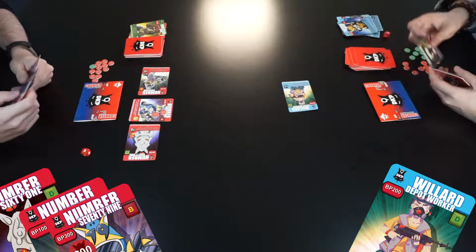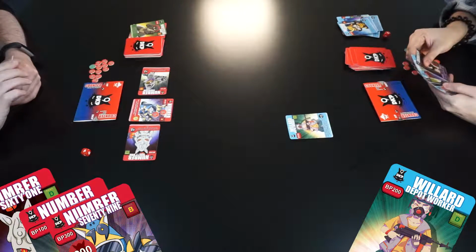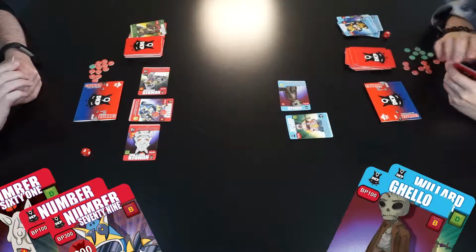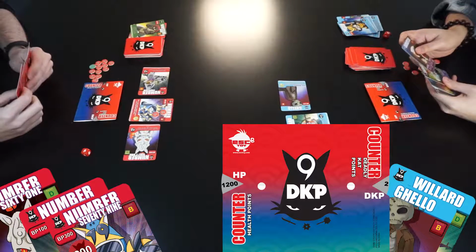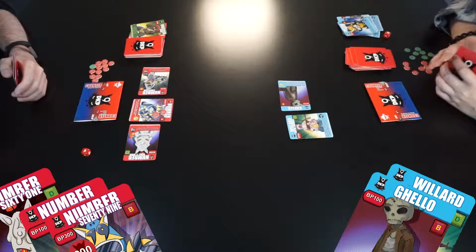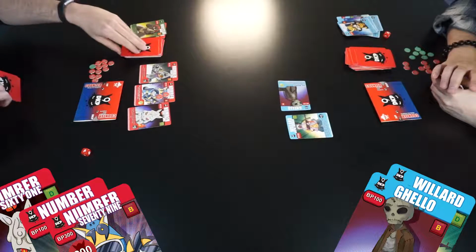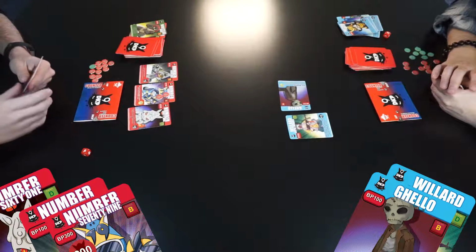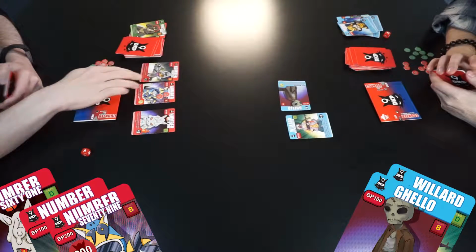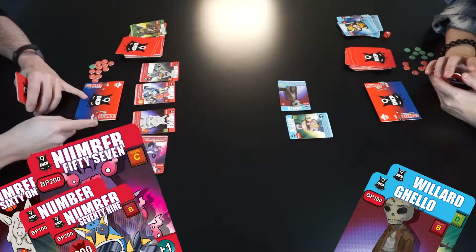Okay. I will draw a card. Willard will wake up, and I will play Gello again and gain 1 additional DKP. And that will end my turn. Great. My guys will stand up. Take a card. I will play number 57. Gain a DKP. So I'm now at 8.